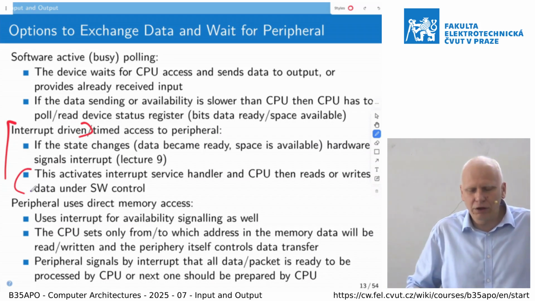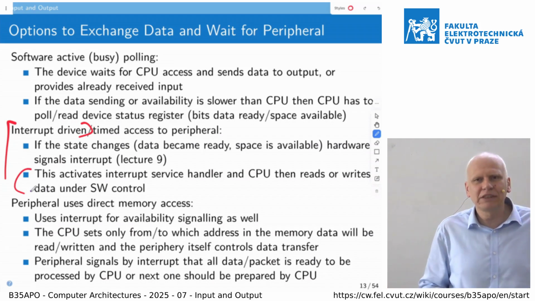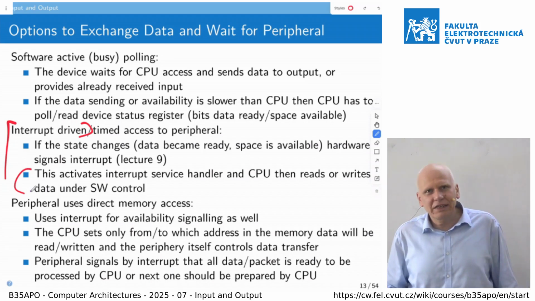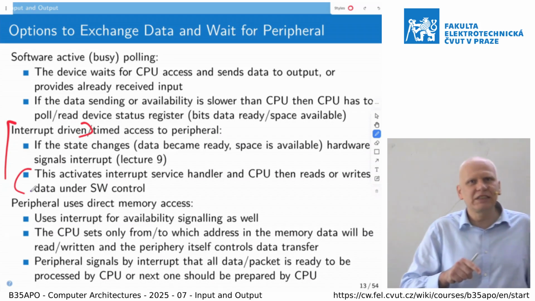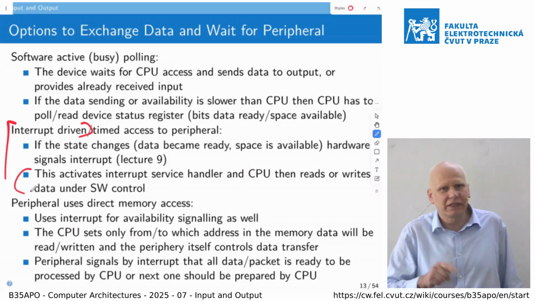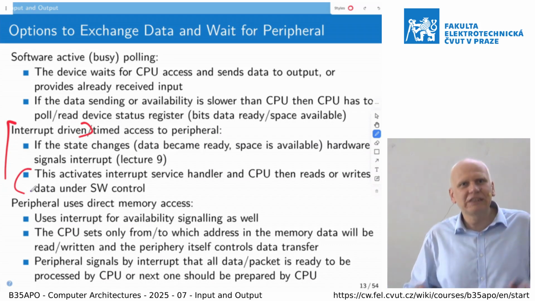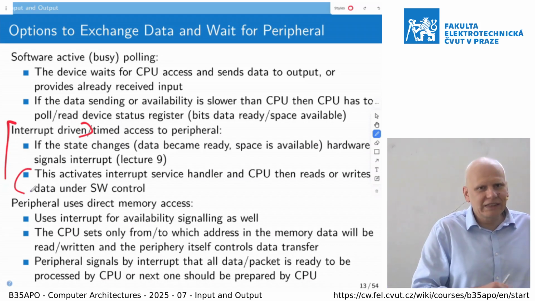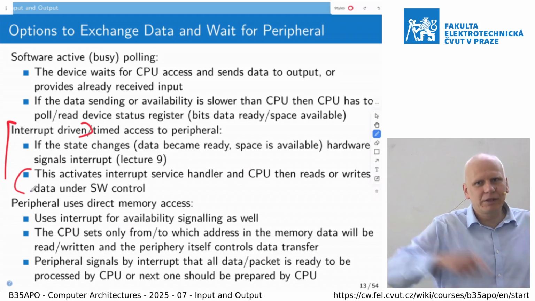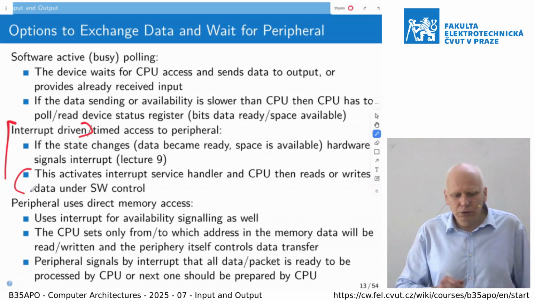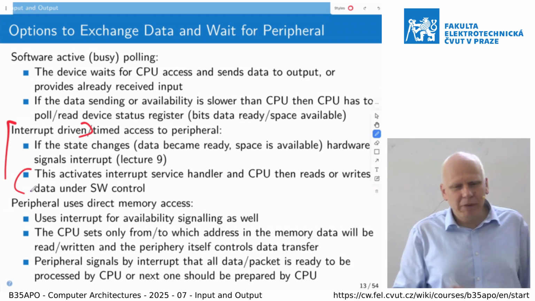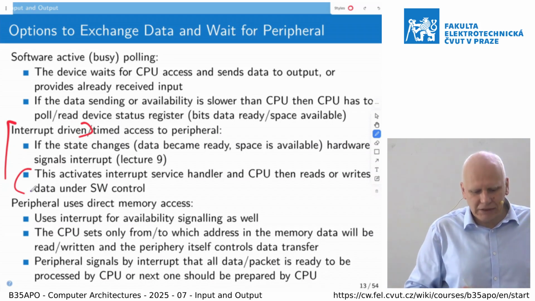whole sectors or clusters or some set of data, you basically know that you want to have those data in the memory. Maybe you will need to process them by the processor later, but sometimes you only need them to get to the memory to send them, for example, as a web server to the network. So you do not want to waste time taking care of each byte of those data by the processor.